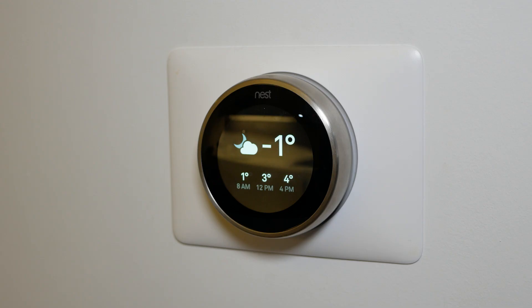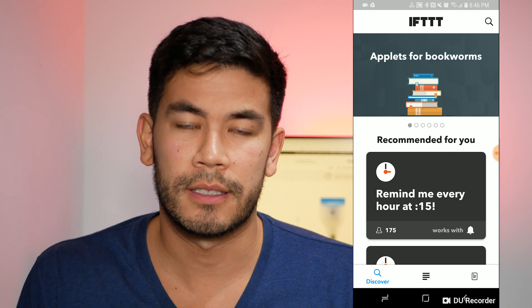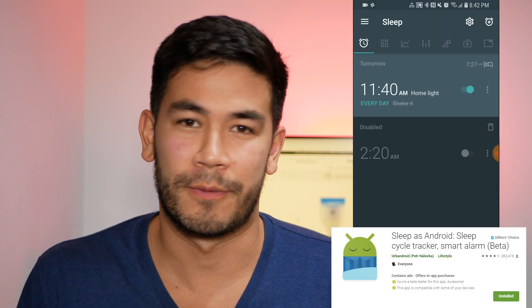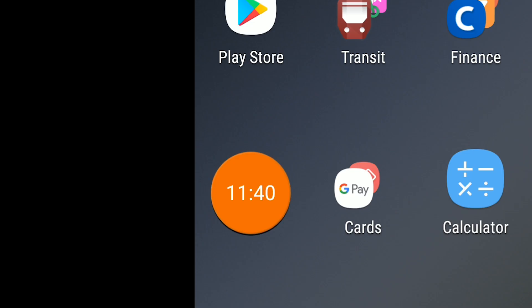For this tutorial, I'll assume that you have some smart bulbs and maybe a smart thermostat, although that's unnecessary. You'll need to register for IFTTT, which is a third-party service that lets you integrate all these devices. I'll assume you have Android — the app is free to download and it's called Sleep as Android. For iOS users, I'm sorry; let me know in the comments if there's an equivalent app that does all this.